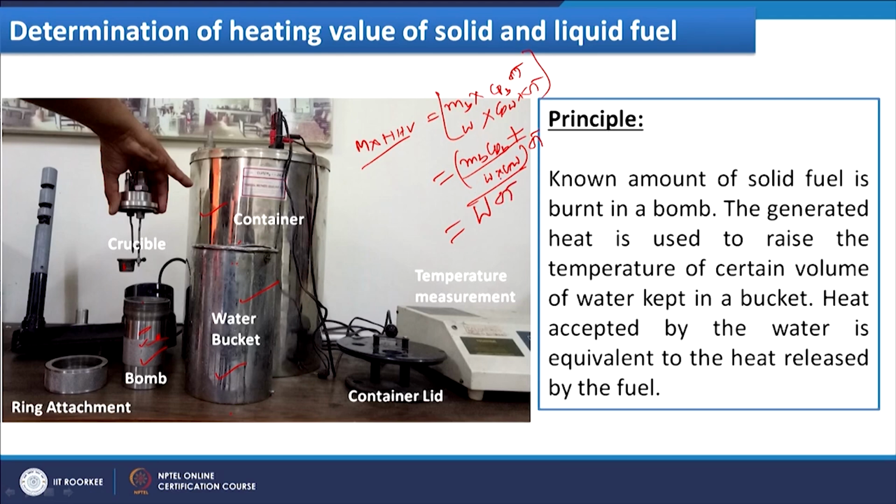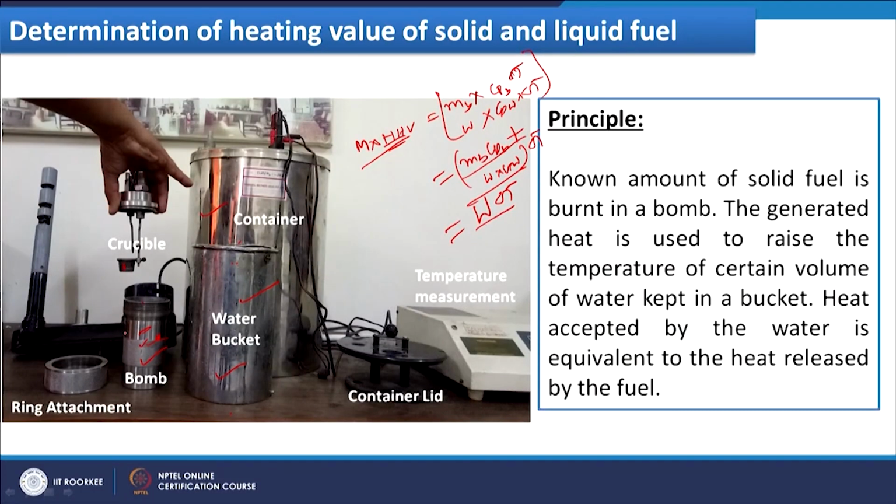So, we are getting W into del T, this is the heat gained by the calorimeter bomb as well as the water body. So, this is the basic principle, on the basis of which we determine the HHV value excluding the correction factors.